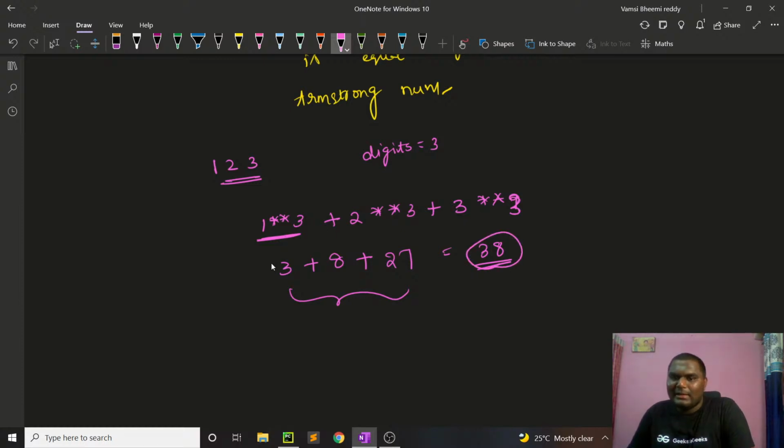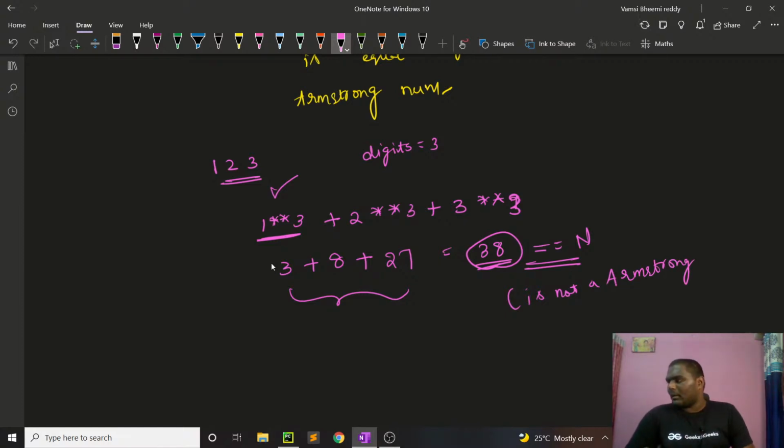Is this 36 equal to the n I have given? No, 36 is not equal to 123. So in that case, I can say this is not an Armstrong number. Done. Now tell me whether you have understood what an Armstrong number is.